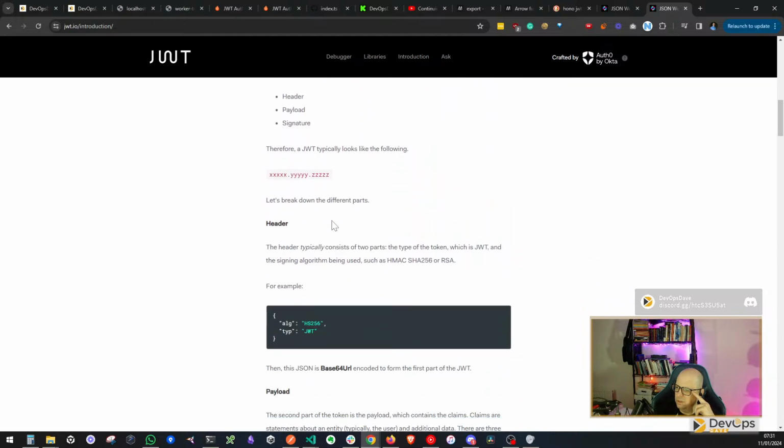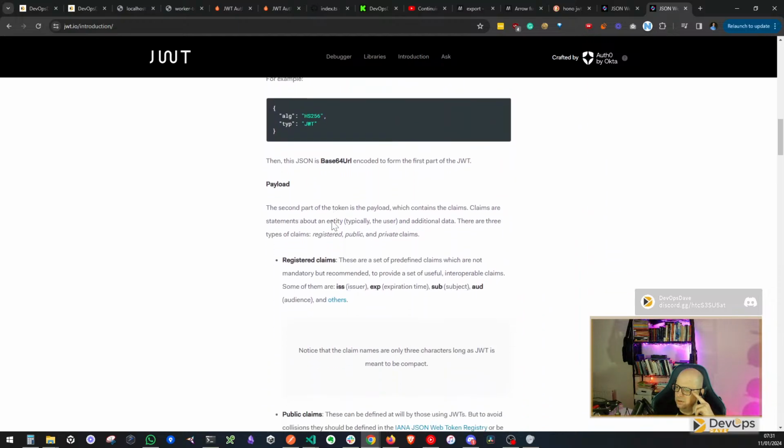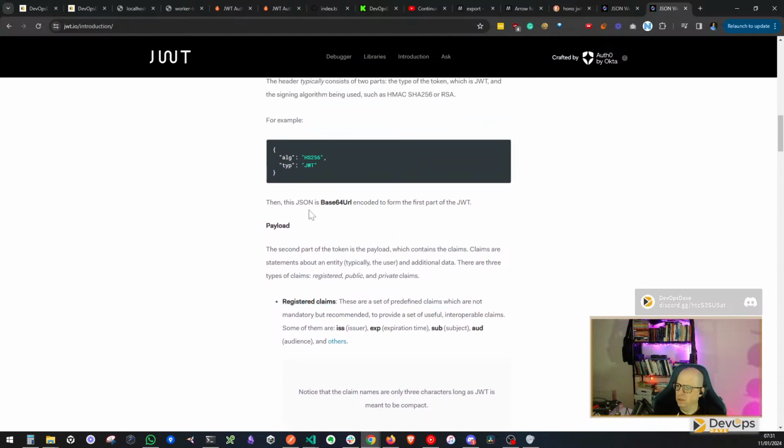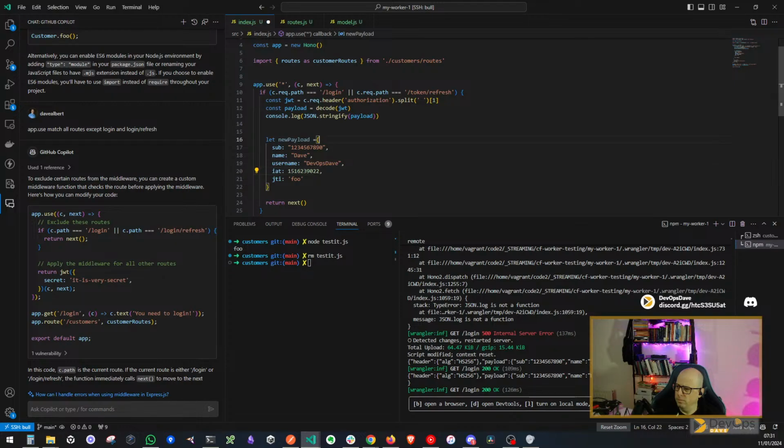Authorization header, algorithm type. Yeah, type. It's an access token.